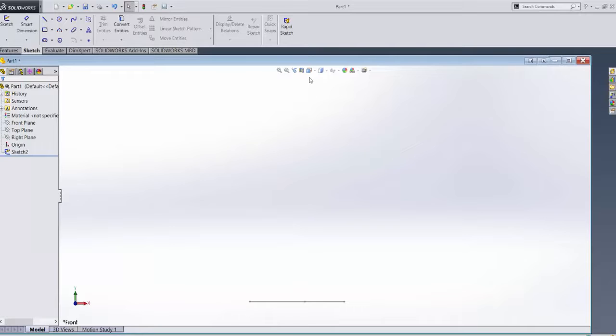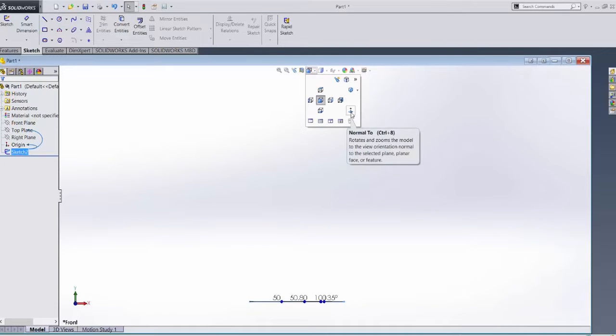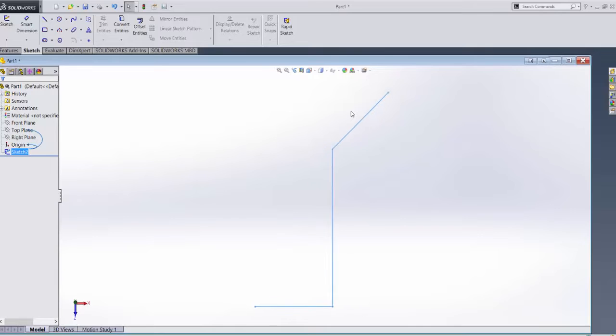If I were now to change my view to look down on Sketch 2, normal to the top plane, I can click once on Sketch 2, go to the View Orientation control box, and click on Normal To. Normal To will then look appropriately at the angle perpendicular to the plane on which this sketch is drawn. In this case, it would be the top plane.